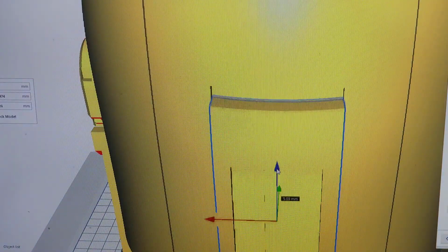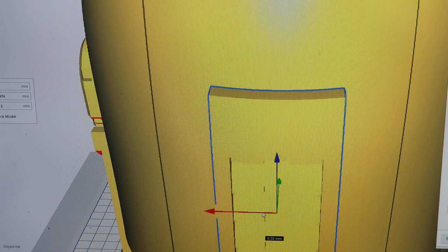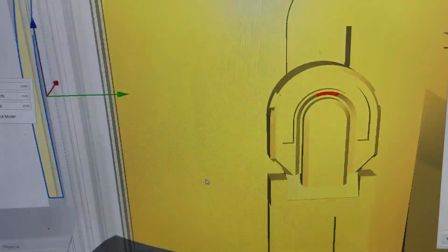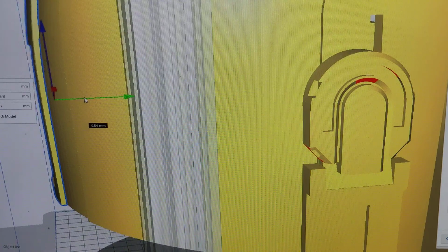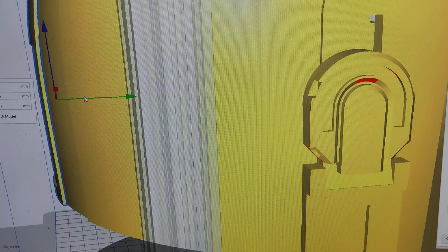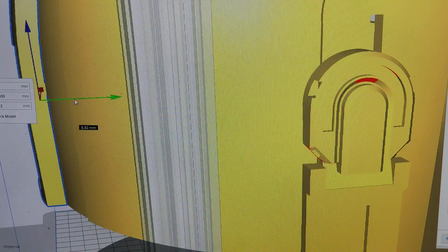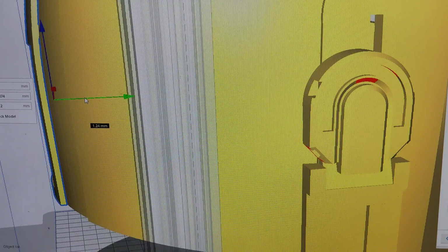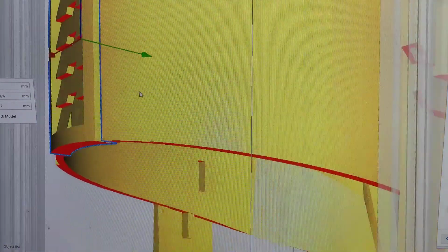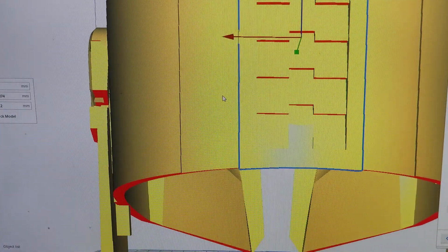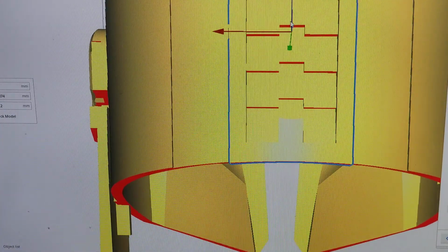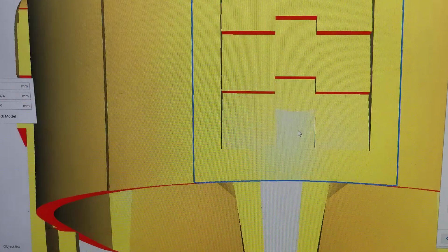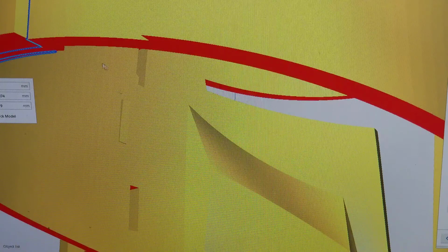So let's get it in there. Now, the other thing I want to do with this piece is I want to bring it a little further into the helmet. I don't want mine sticking that far out. I want it to be just a slight embossed look. Okay, and then I need to bring it up a little bit more so that it's more flush with the bottom of my helmet right here.